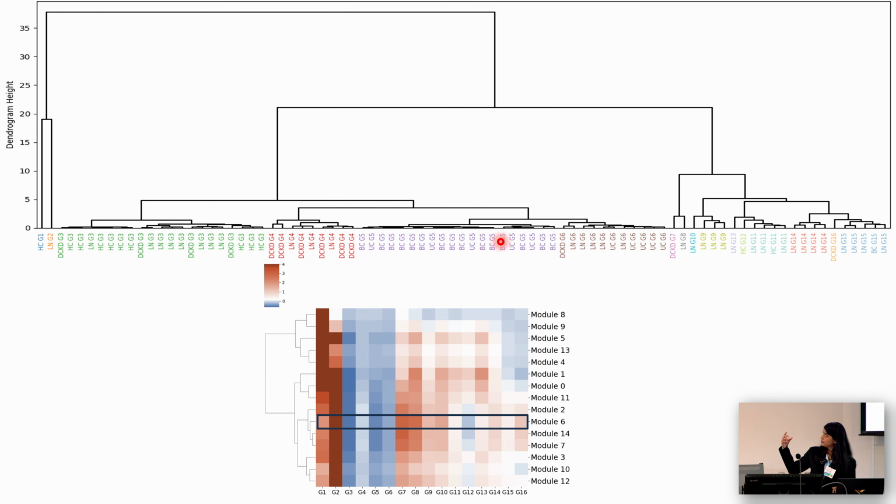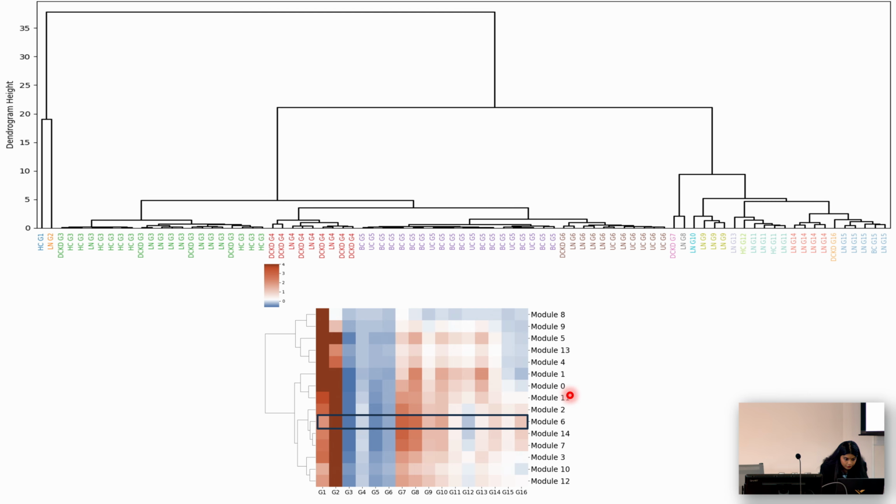So those top 15 robust modules were used, and then the groups that we see above, there are 85 patient samples, which were again grouped using hierarchical clustering. So that was the grouping that was done. And then the heat map that you see here is basically the groups on the x-axis and the modules on the y-axis. So this is the module and patient clustering together that we can observe.